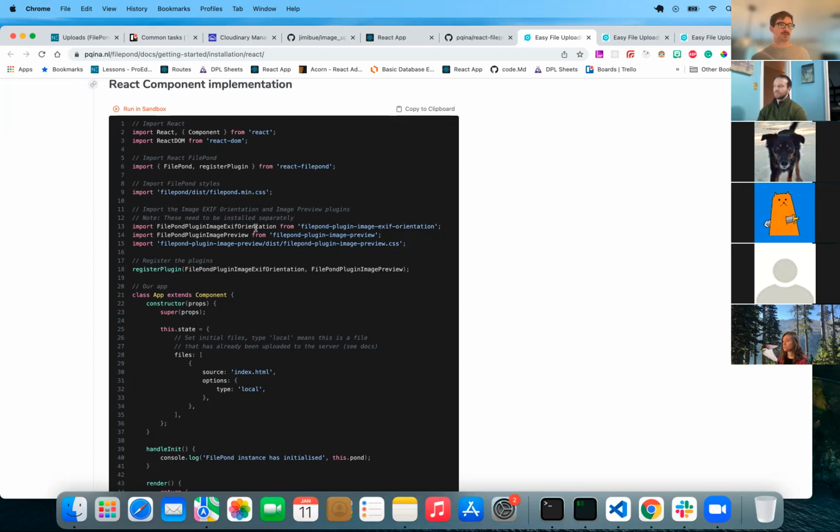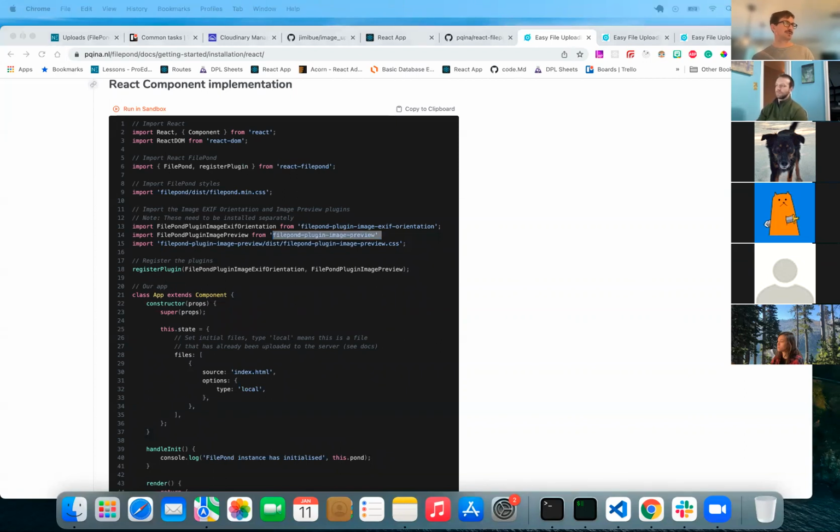When we're doing imports and want to utilize these libraries, this is the name of the library we would add. It's telling me right here that these need to be installed separately. I would just do a yarn add filepond-plugin-image-exif-orientation, and a yarn add filepond-plugin-image-preview. I don't need to do a yarn add for the filepond CSS, because that's going to be included in this yarn add right here. That's just a separate file in there.